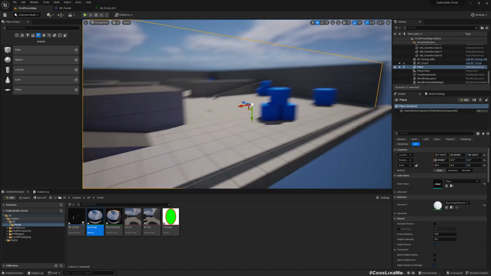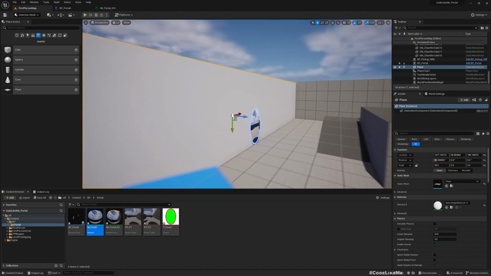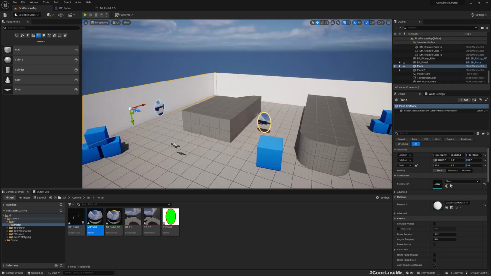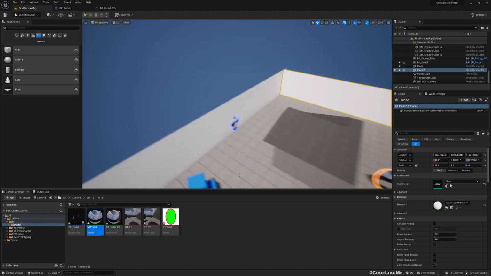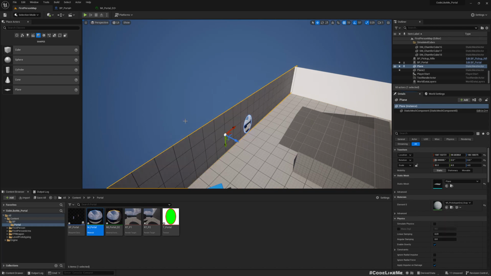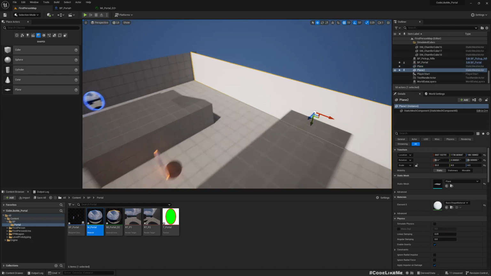Like this, so that from this side we don't see anything because it's a one-sided plane. Okay, I'm gonna do the same thing to the other wall as well. Before that, let me change the copy, change the material. Right, so this is also a wall.